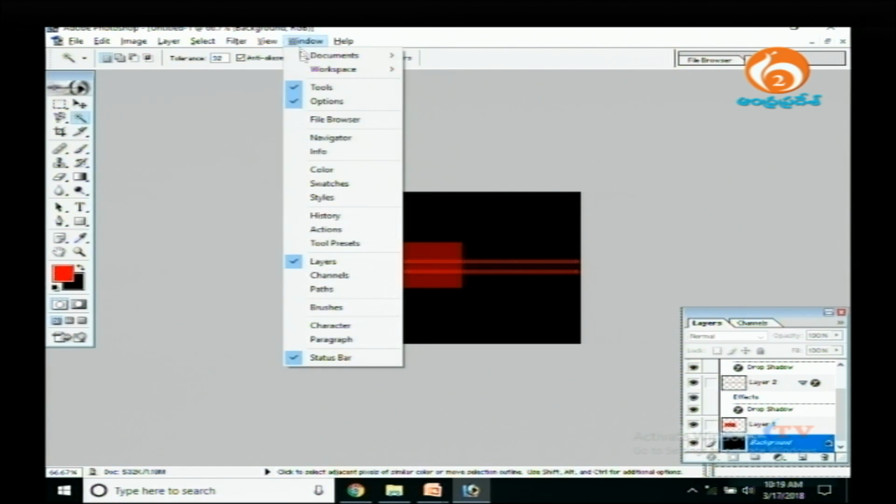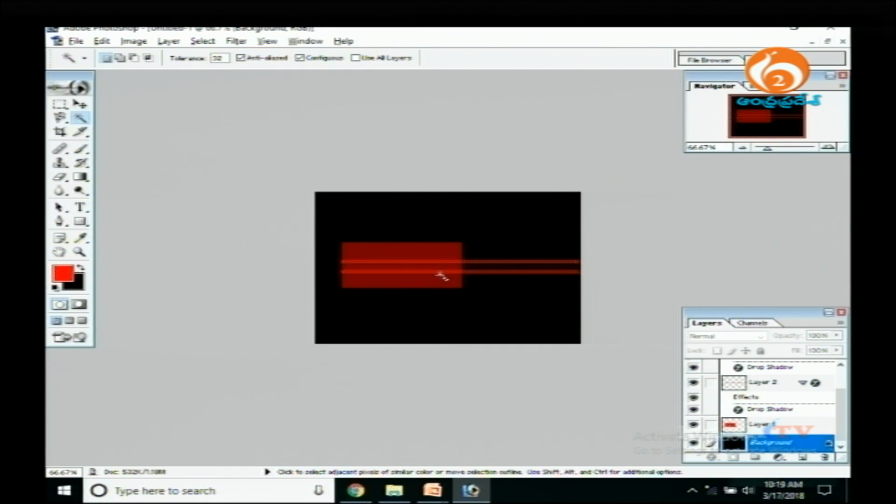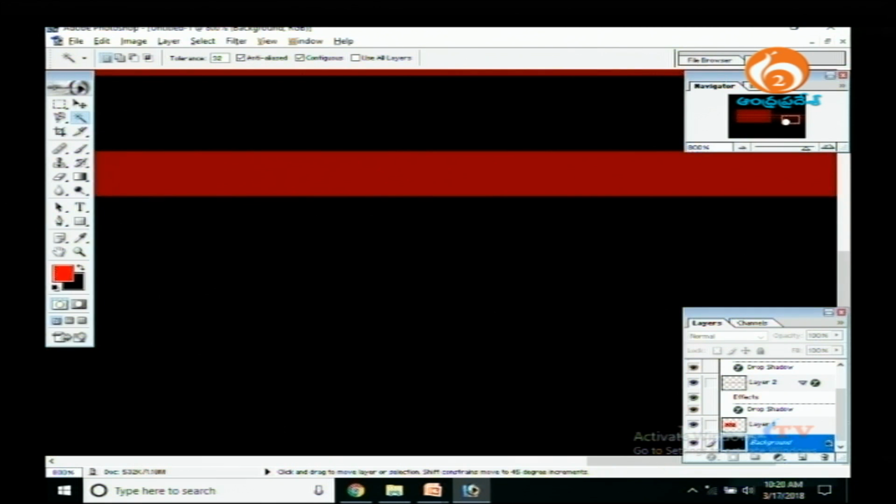Then of course some things are there which can make your work easier. That is navigator. For example, if I zoom in, I can basically even edit from here. See, I am just clicking in the navigator and I'm able to move it. Easy, right? I'll zoom in more and I can come anywhere here. I can see the image here and I can just click on wherever I want. That's one advantage with the navigator.